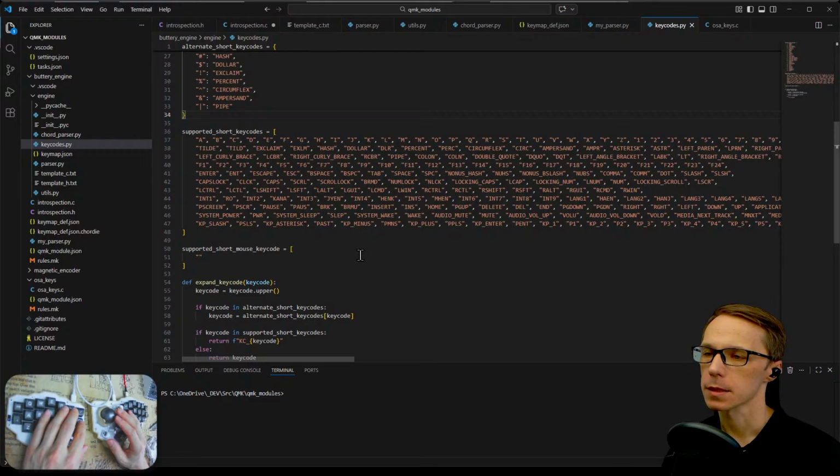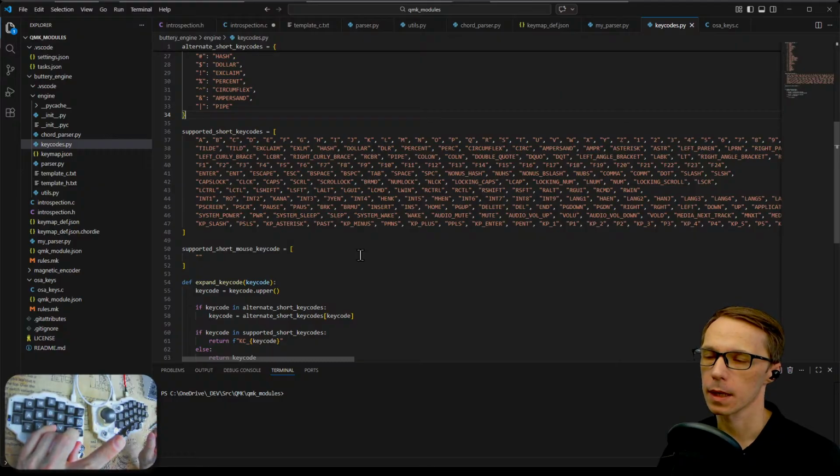Okay, I think I'm gonna split this into two. So pointing device would be mouse buttons and scroll, horizontal and vertical, to have it a little bit different from what the mouse keys are offering. And then we can do mouse keys. I think mouse keys will be just sending them as an external thing, so that will be sent back to the engine. So we won't be making an additional chord for the mouse keys. We're just gonna send them all together.